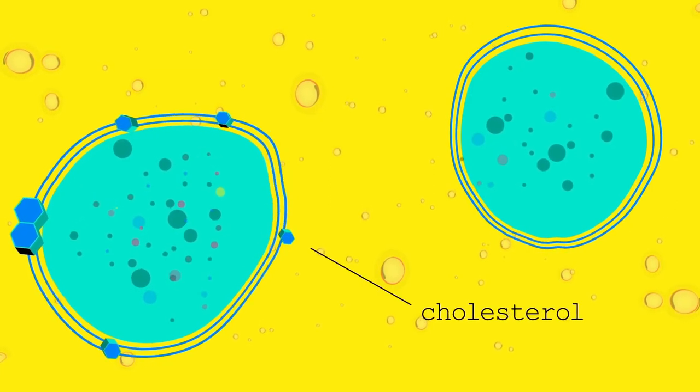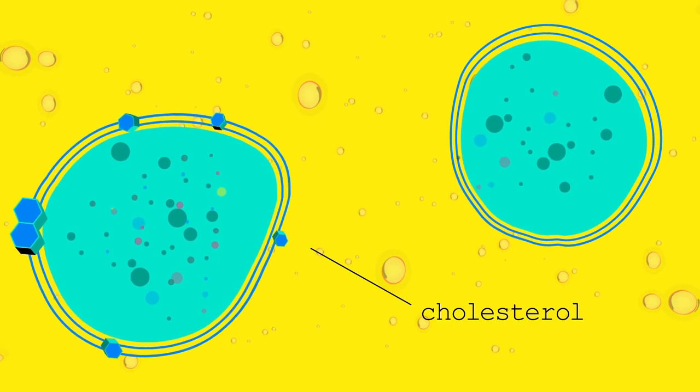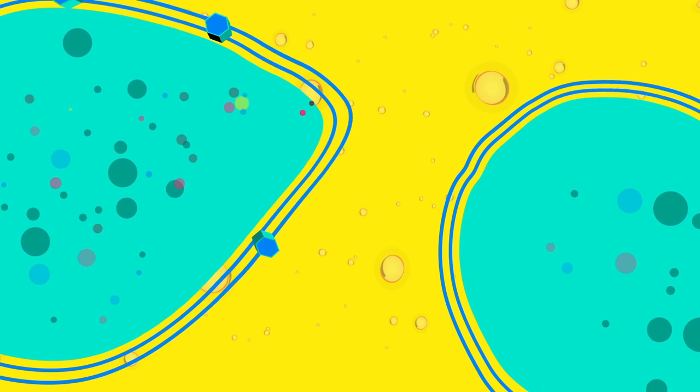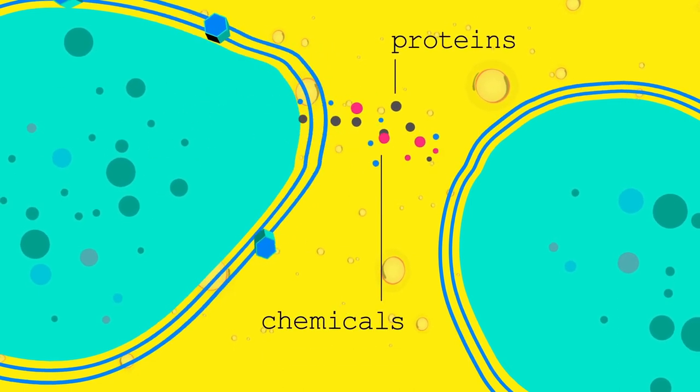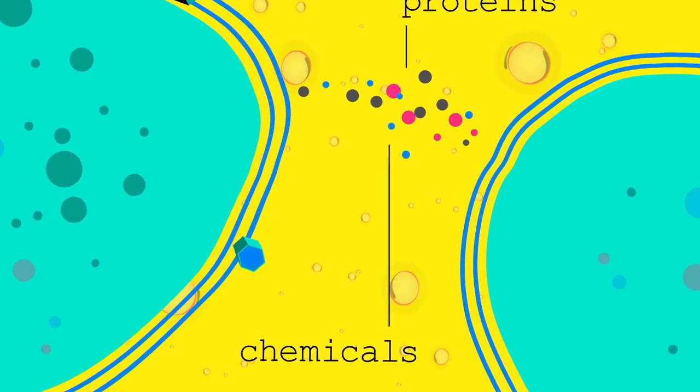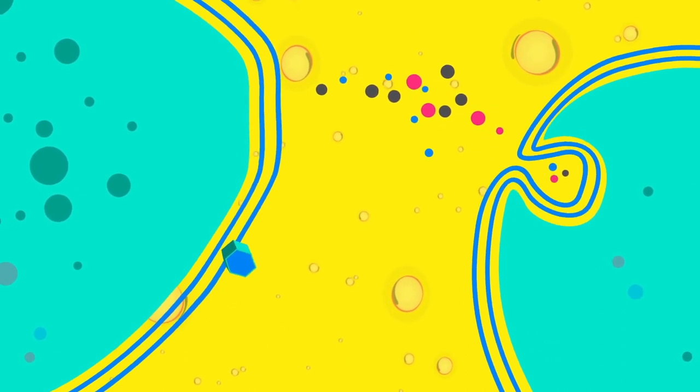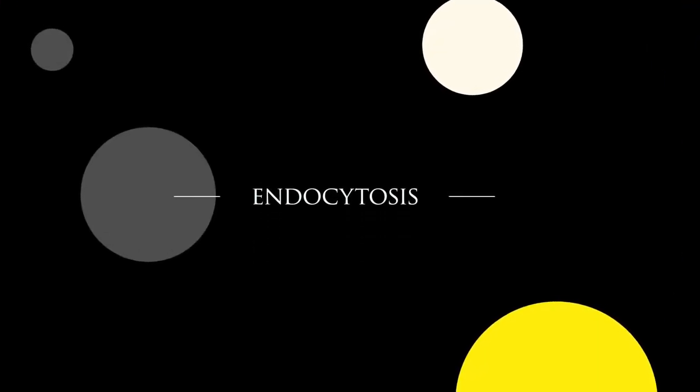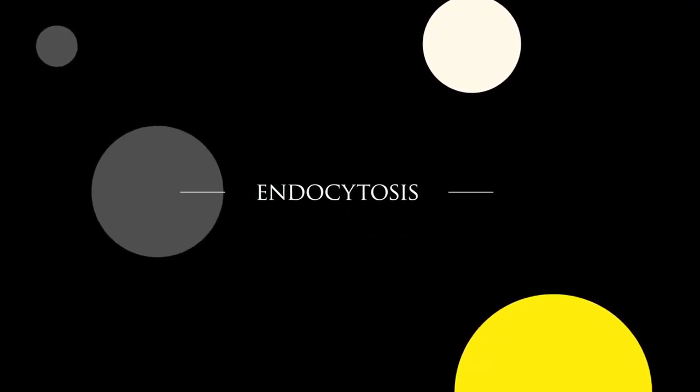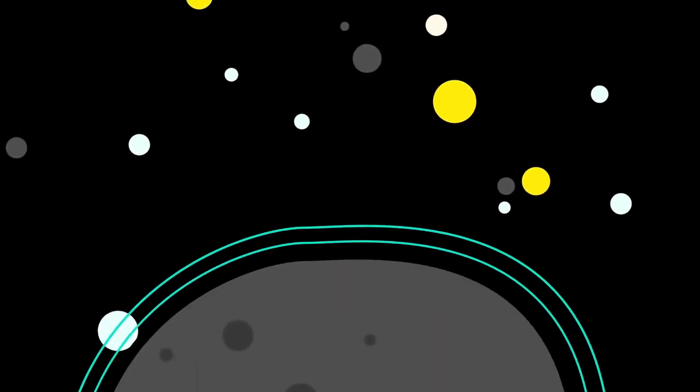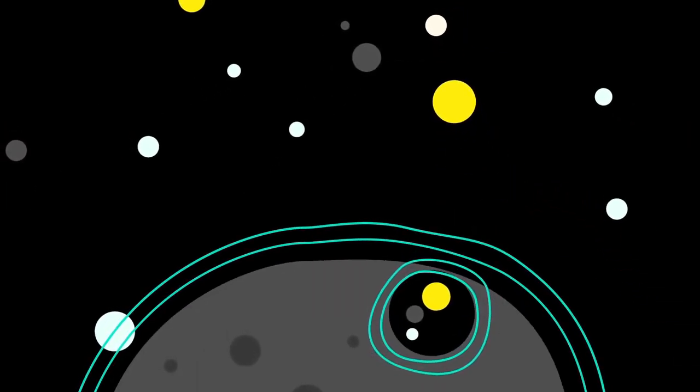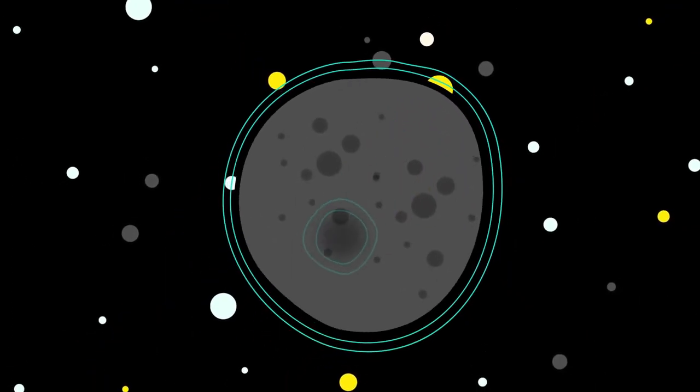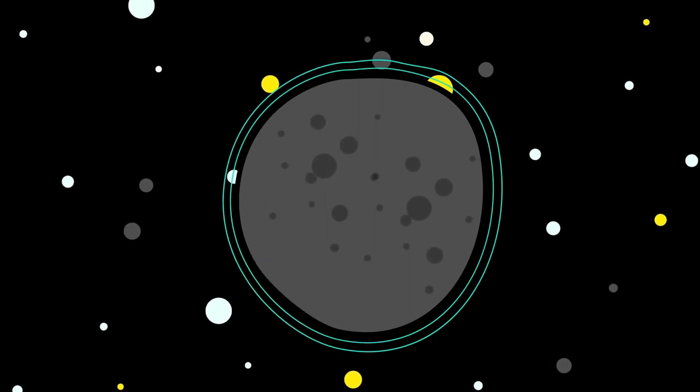Cholesterol keeps the membrane at the right fluidity and also helps regulate communication between cells. Sometimes cells talk to each other by releasing and capturing chemicals and proteins. The release of proteins is easy, but the capture of them is more complicated. That happens through a process called endocytosis, in which sections of the membrane engulf the substances and transport them into the cell as vesicles. Once the contents have been released, the vesicles are recycled and returned to the cell's membrane.